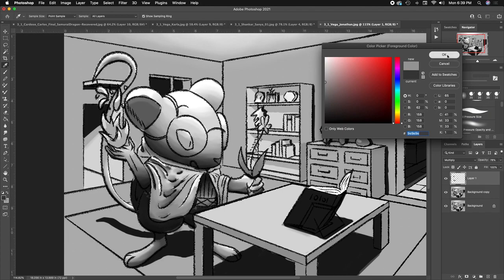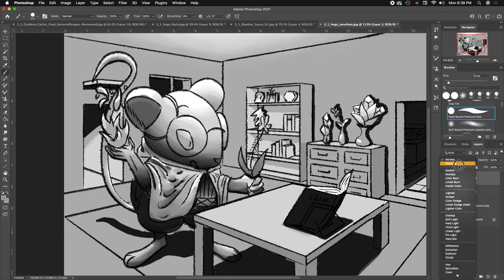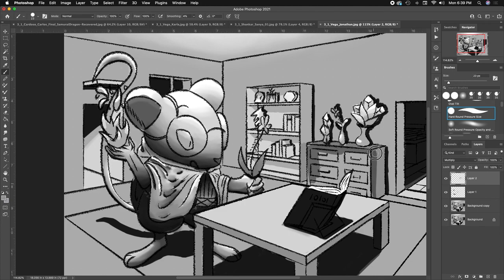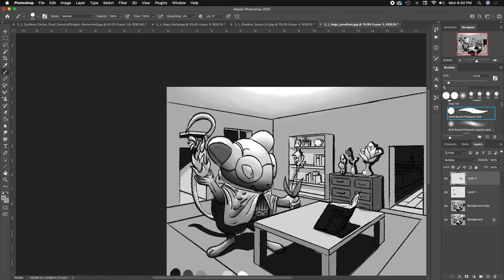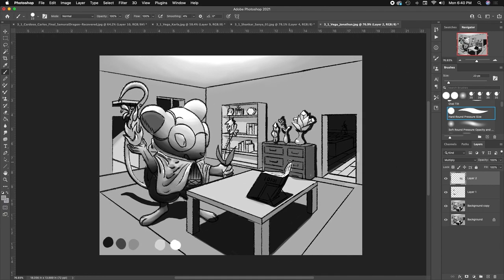And then addressing the background, let's start a brand new layer, set to multiply, and add more variety to the values here too. Now if you squint your eyes, you can see little shapes starting to come up.